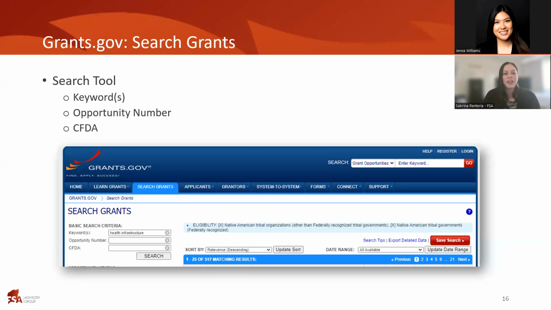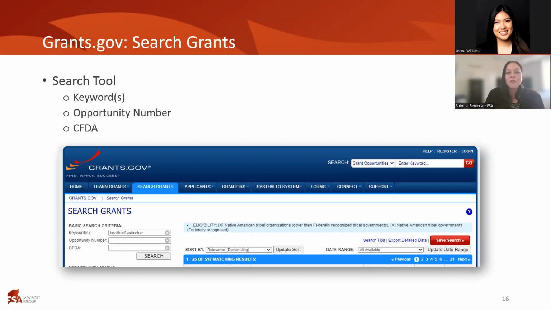All right. So this is where we start looking for grant opportunities. This is our search tool. You'll see it's the third tab to the right when you get into the web link. This is where we're able to put in keywords. So say we want to look for housing grants, say we want to look for social service grants, for health infrastructure grants, whatever those keywords are, we enter them in there. Environmental, food sovereignty, more food programs, sorry about that, what have you. You enter those keywords into there.